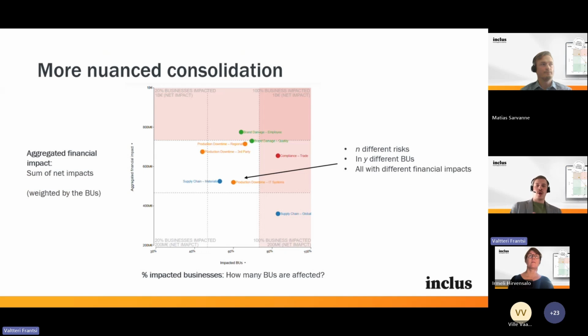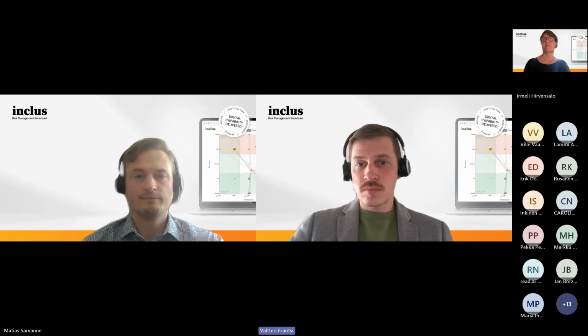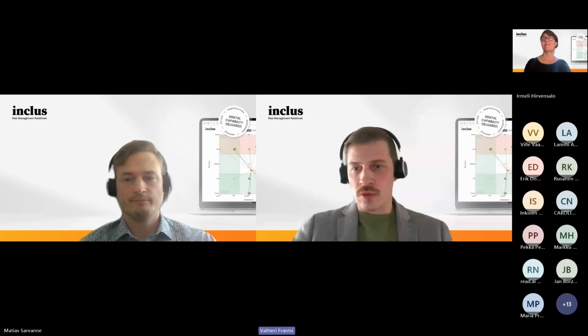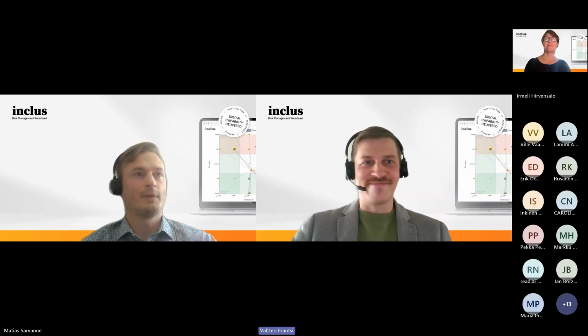So you understand broadly the coverage of that risk within your organization on the x-axis, and on the y-axis you understand the financial impact. So maybe the type of business continuity or preparedness planning type of matrix. But I'll stop here. And Matthias, if you want to quickly show the chatbot still.